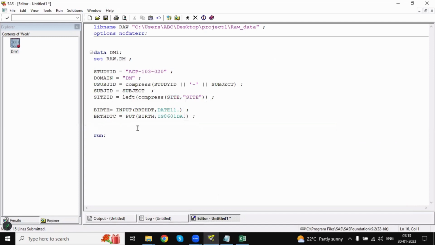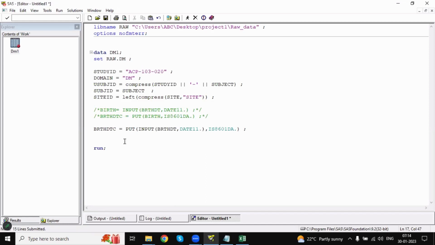You are writing in two steps actually. If you are good enough, you can write it in a single step also. How can I write it in a single step? You need not create this intermediate variable. Directly I can apply put of input of the variable, applying this logic directly. First you are converting into a standard number, then when you apply the put function, it will convert into a standard form.